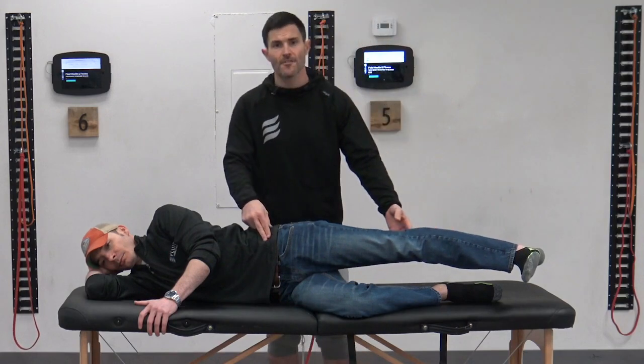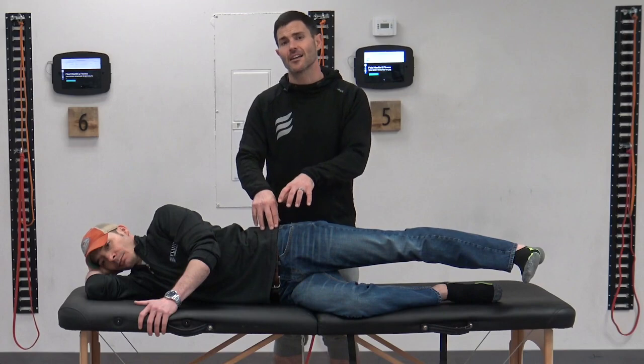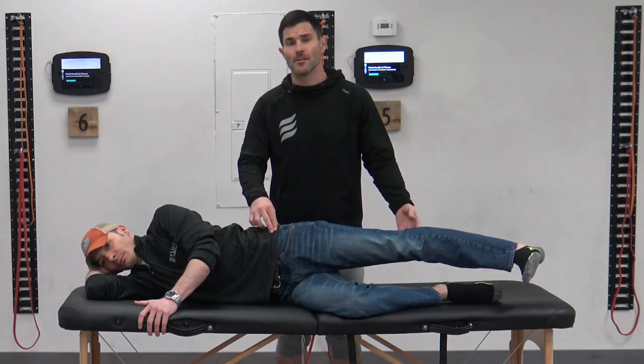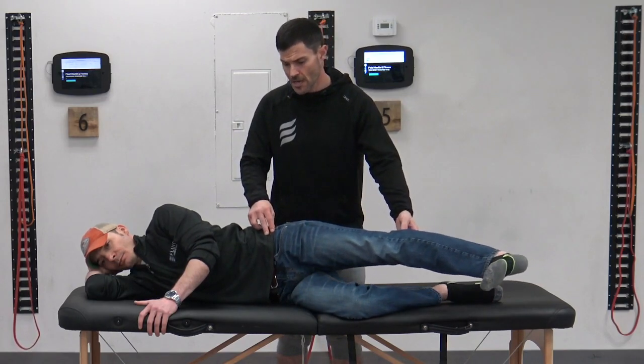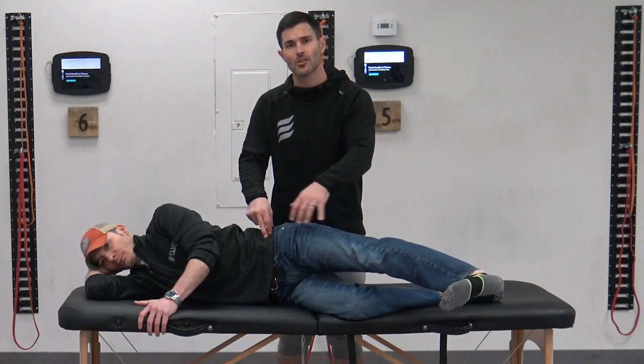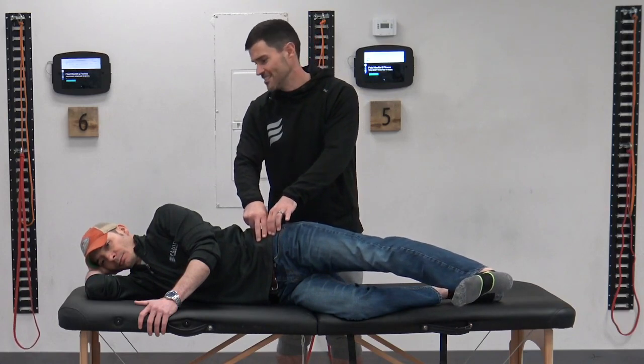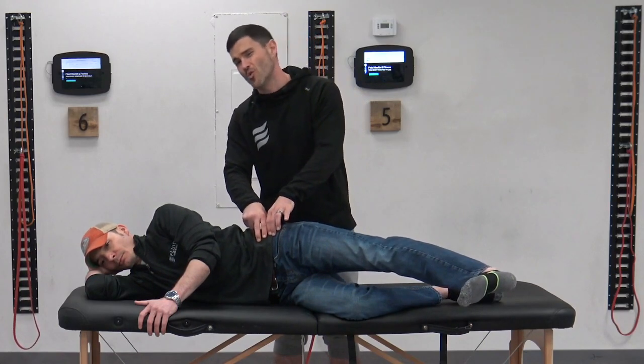Now, the goal for this exercise is he's going to glide through that little notch in the socket of his hip, called the acetabulum, and bring the femur forward without moving the pelvis around. So we want to see the leg actually create the movement in the socket, not move the actual shelf that it sits in. That means you've got to use your core for this, folks.